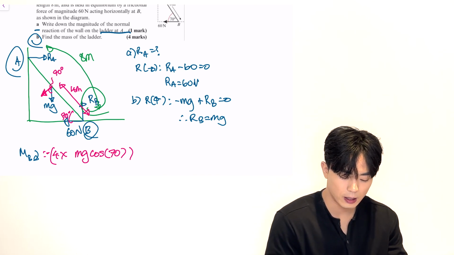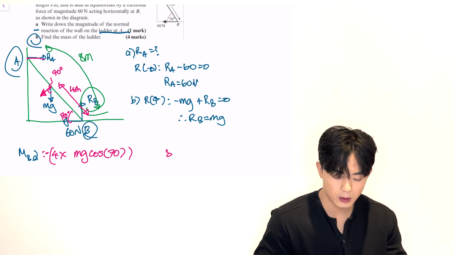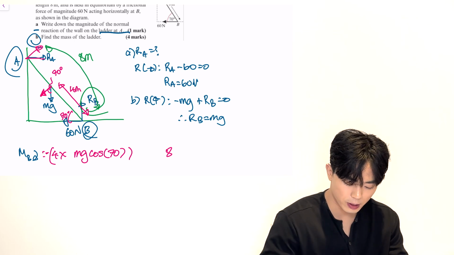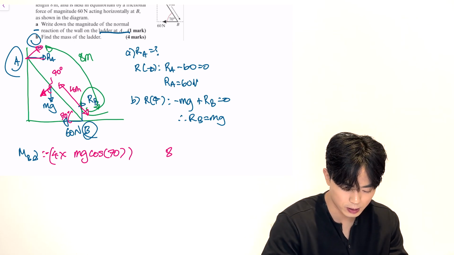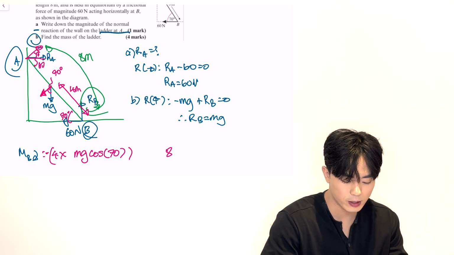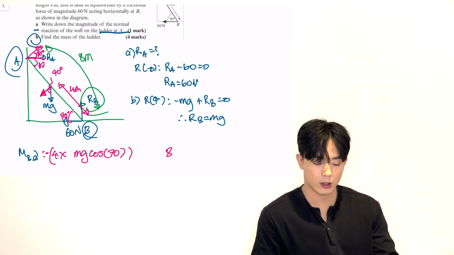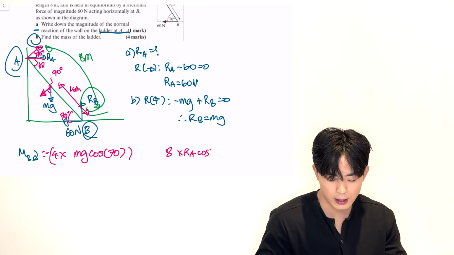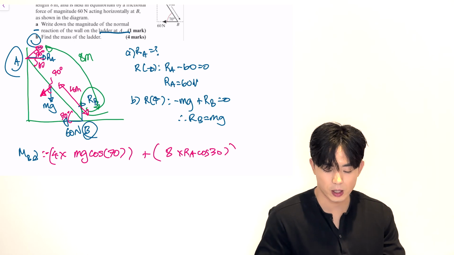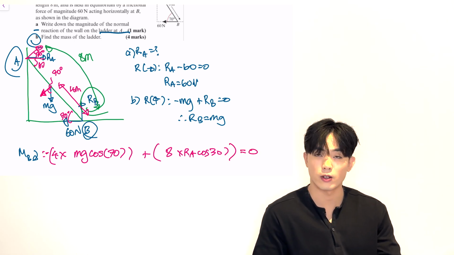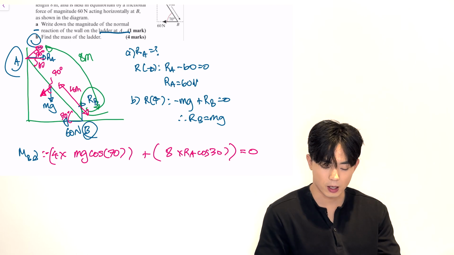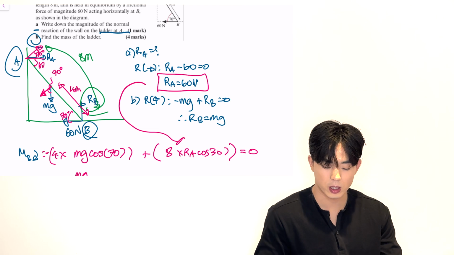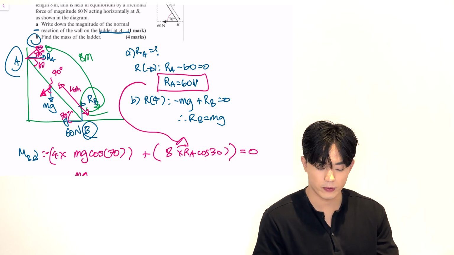Now, the other force I'm going to have is this RA. So RA, once again, the distance is 8, and I just have to find this component of that force. Luckily for us, this is going to be 60 degrees, meaning this is going to be 30 degrees, like so. So this is all about looking at angles, and that component is going to be 8 times RA cos 30, like here, and that's going to be acting in a positive direction. It's going to be plus, and that's all going to be equal to 0. And then I can rearrange to find my mg, because I've found my RA from earlier, which was 60, which I can plug into here, and then rearrange to find mg.